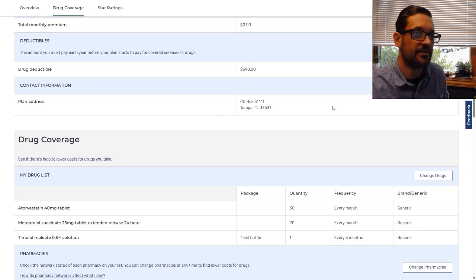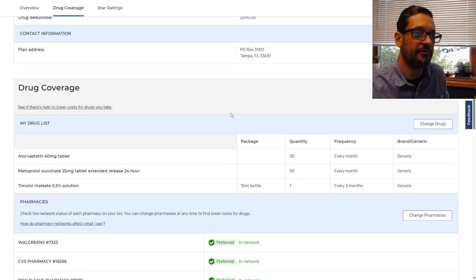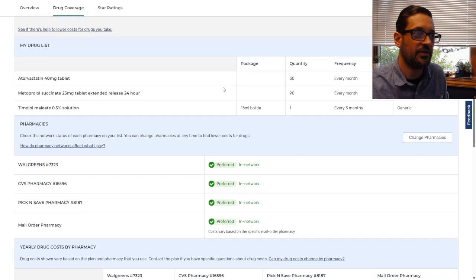We can see where the plan is based out of. We can see there's my medications. And then going down here to pharmacies right away, we can see that all of the pharmacies that I chose were preferred and in-network. Other things that you might see are just in-network, or out-of-network.